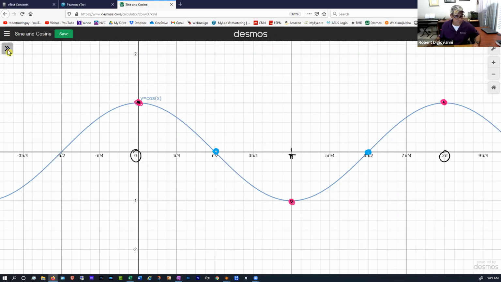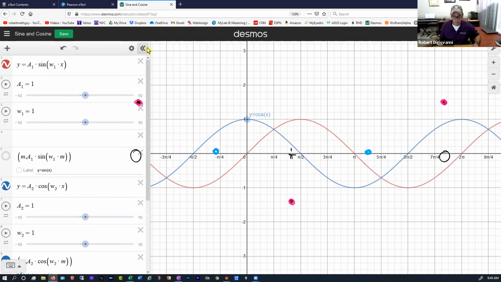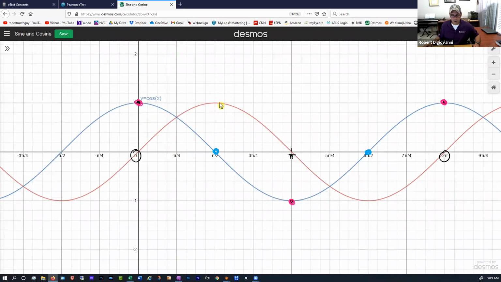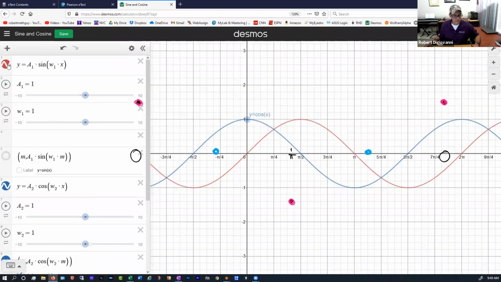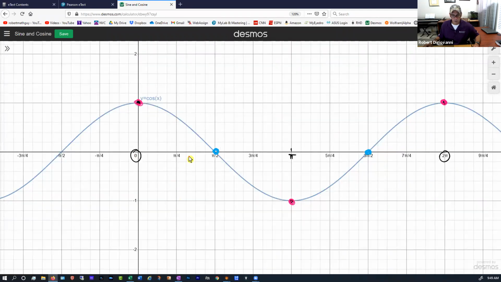Let me show you sine again. With the sine curve, we had a peak and a valley and 3 x-intercepts. With cosine, we have 2 peaks, 1 valley, and 2 x-intercepts. But it's still 5 points, right? Still 5 important points. So for both sine and cosine, there are 5 points that if we knew them, we would be able to get the general shape of the graph. Any questions? No? All right.